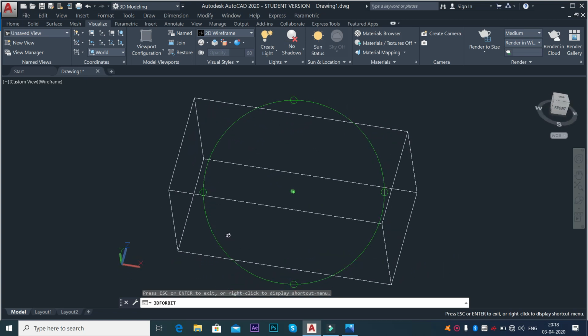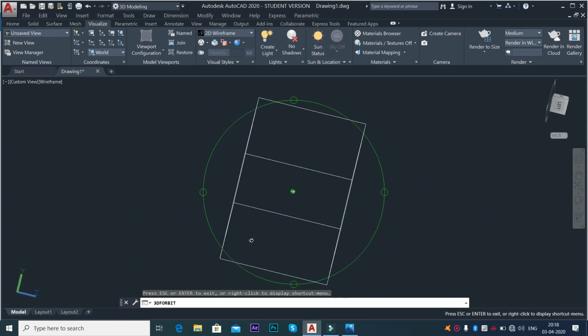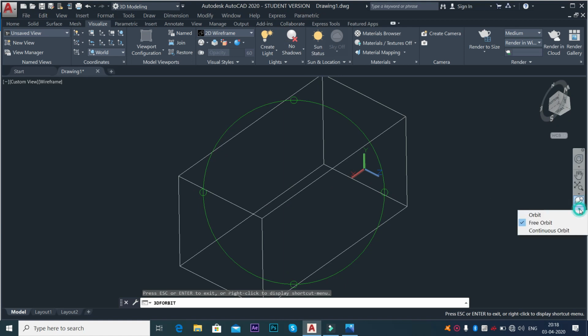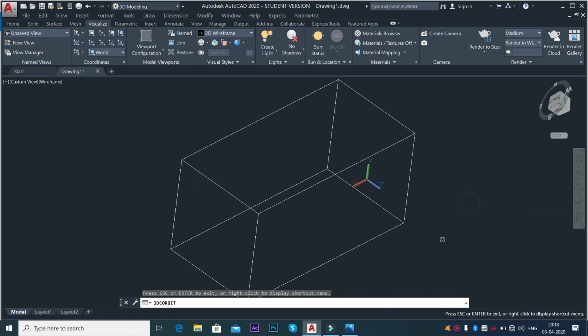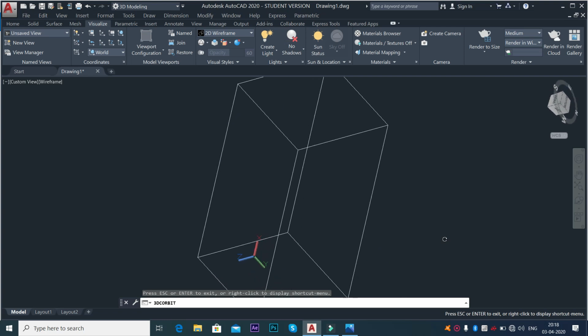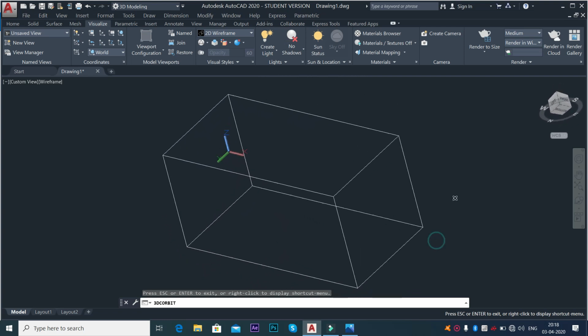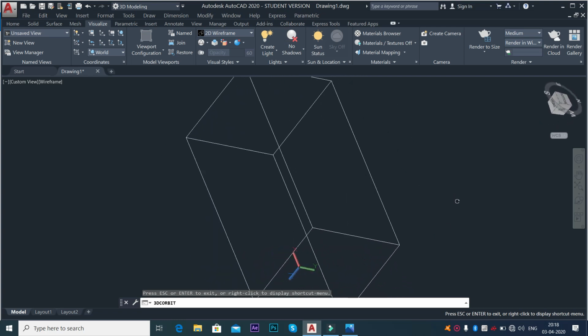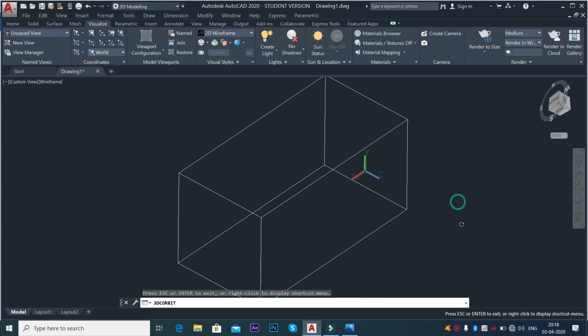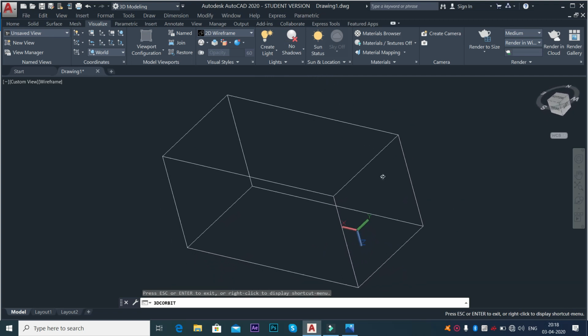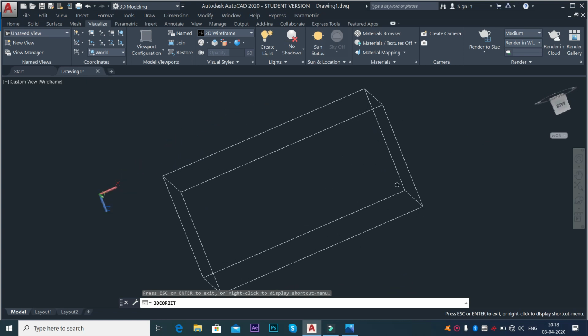The continuous orbit is also there: in the specified direction, you move your cursor by left clicking on the mouse, and it will slowly show you the object from different views.